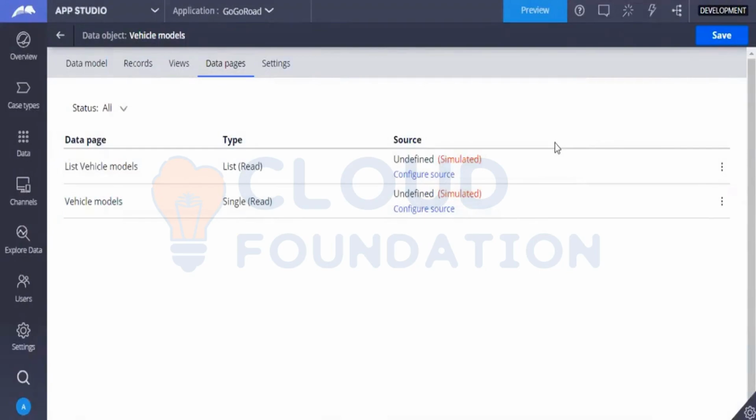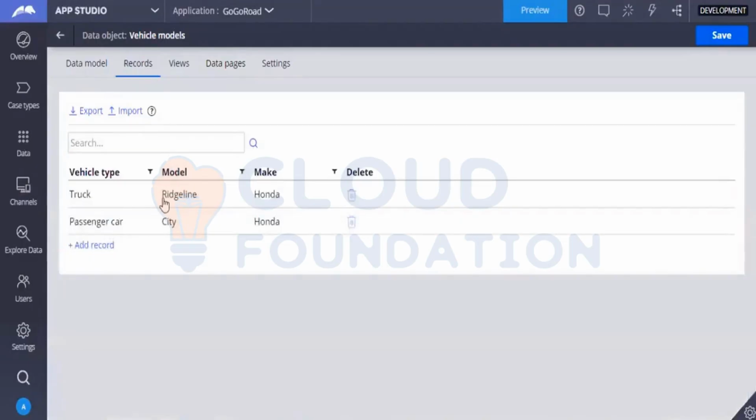Simulation means, see here, I have only 2 records because I only added them manually. How much can you add here manually? 10, 15, 20, 25 maximum. But in real time, you will be adding 1,000 records. Sometimes the price will be changing.